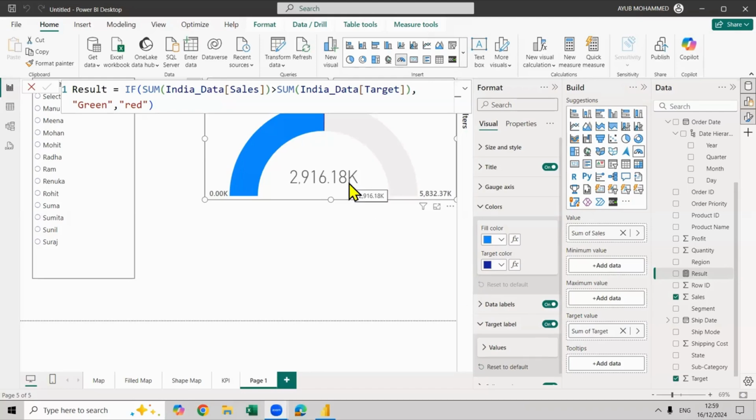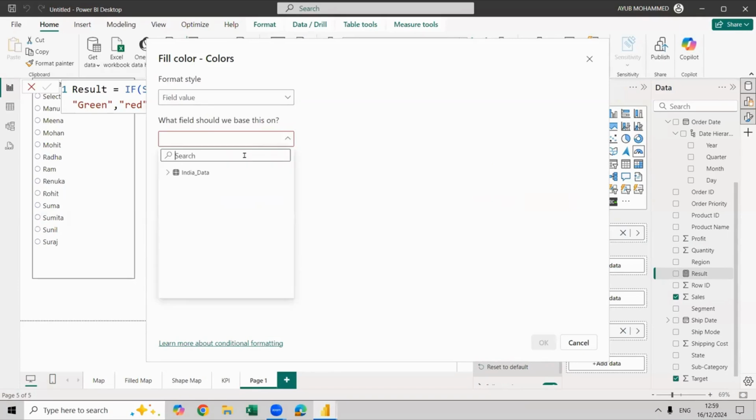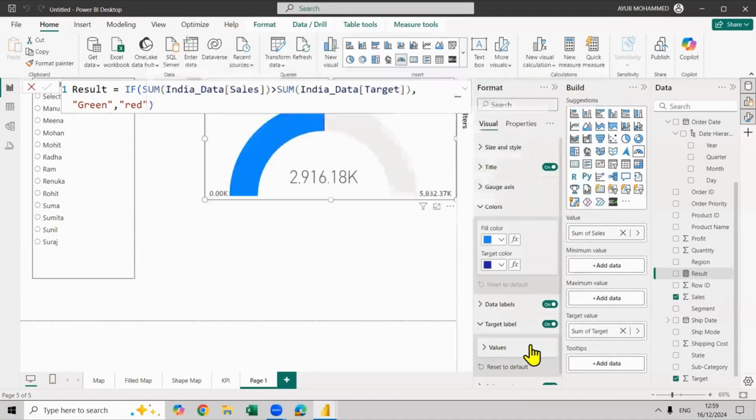See here, guys. First, you need to select this visual. Then you have to click on FX. In conditional formatting color, FX will be there. You just need to click on this. And instead of this, you have a third option. What? Field value. Field value means formulas. Whenever you write this, you just need to go here and search for that column. Which one have you written here? Result. The result is the same here. So you need to select that and click OK.